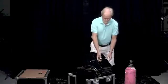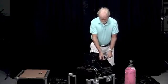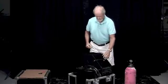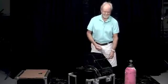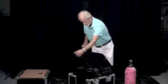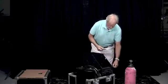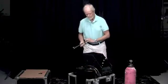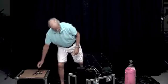First thing we'll do is remove the pins. Just pull the cotter pin out that actually secures it and pull the pin right on out. You have two of them, one on the top, one on the bottom. Pull them out. You can set them aside for a moment.